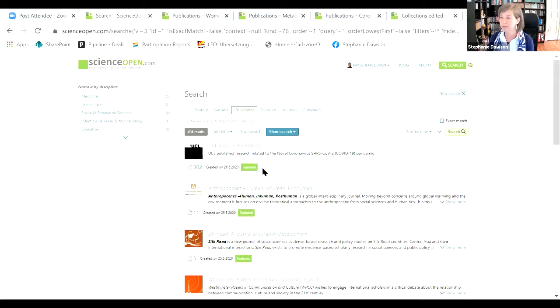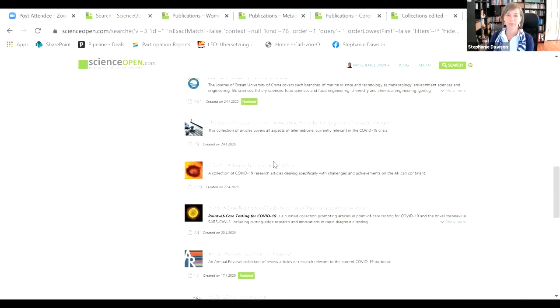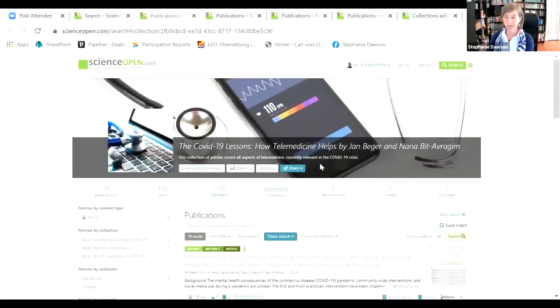Ones that have a green featured flag are ones that we're working with publishers and journals and institutes to create, and ones that don't have a publisher flag are ones that are created by researchers. And in those cases, we really highlight the editor's name so that you get some extra credit for the work that you do here.